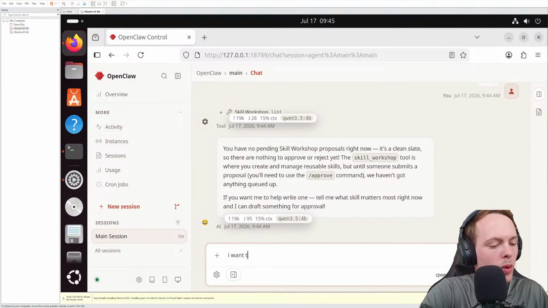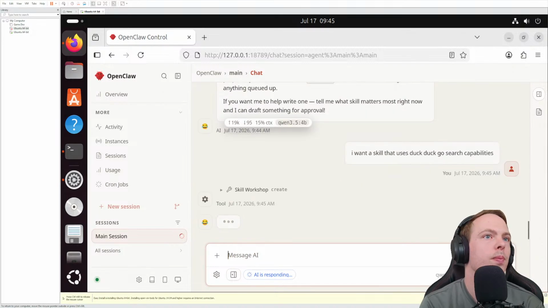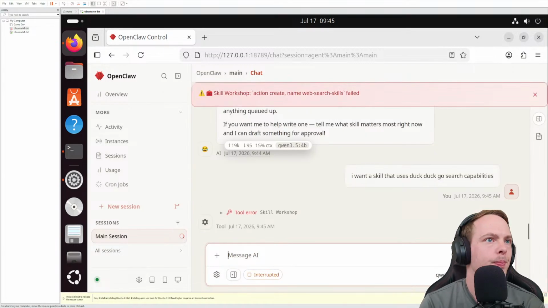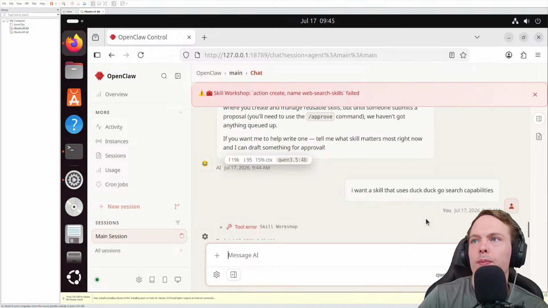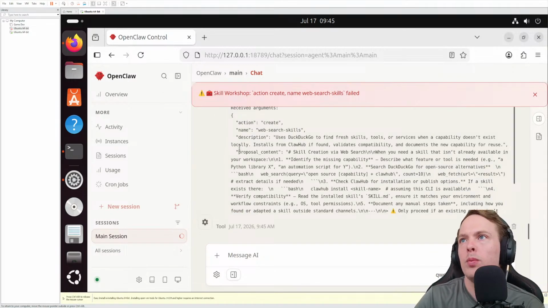I want a skill that uses DuckDuckGo search capabilities.